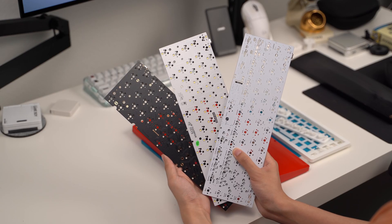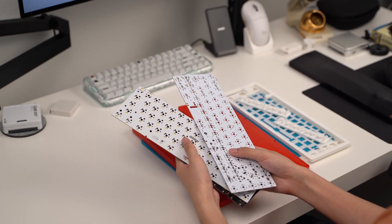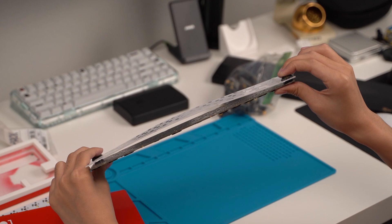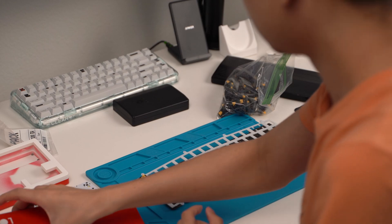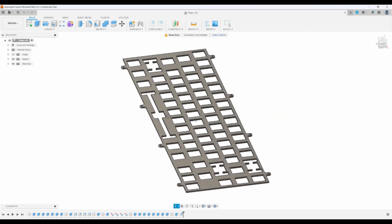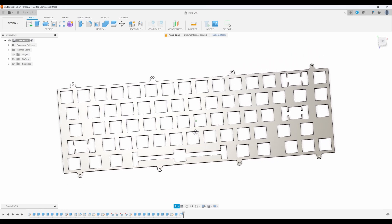I have three PCBs that I'm testing with my case: the DZ65 from KBD Fans, the Instant 65 from Canon Keys, and the BT65. Unfortunately, my plate was not a compatible size with the PCBs. As you can see, there is a large bow when the two ends are installed, which makes the plate design a failure. I tried a couple of things to make it work but was unsuccessful. I'm going to have to double check the 3D model of the plate in accordance with Cherry's mechanical keyboard standards. My first inspection showed that everything should have fit properly, so the problem may be due to warping of the 3D print.